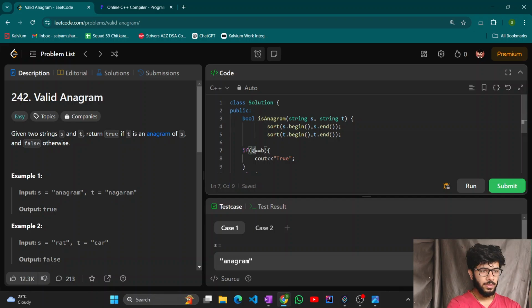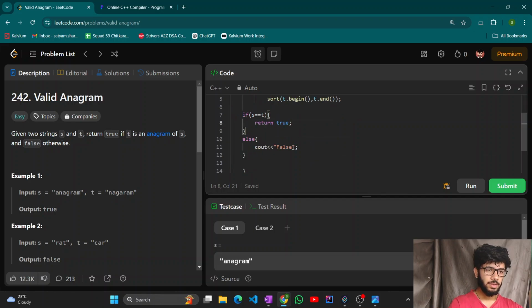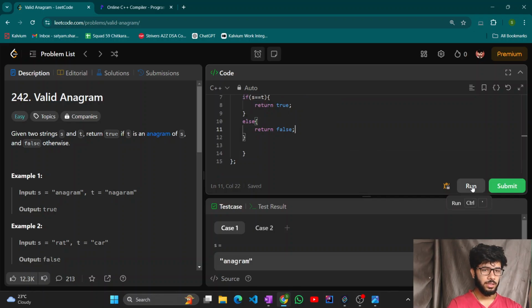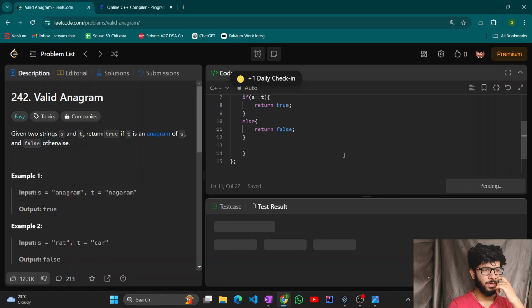And if s equals t, then instead of cout, I have to return, because this function wants a bool. You can see that it is a bool isAnagram, meaning we have to return a boolean value. So I will just do a return true. Otherwise, instead of cout, return false.